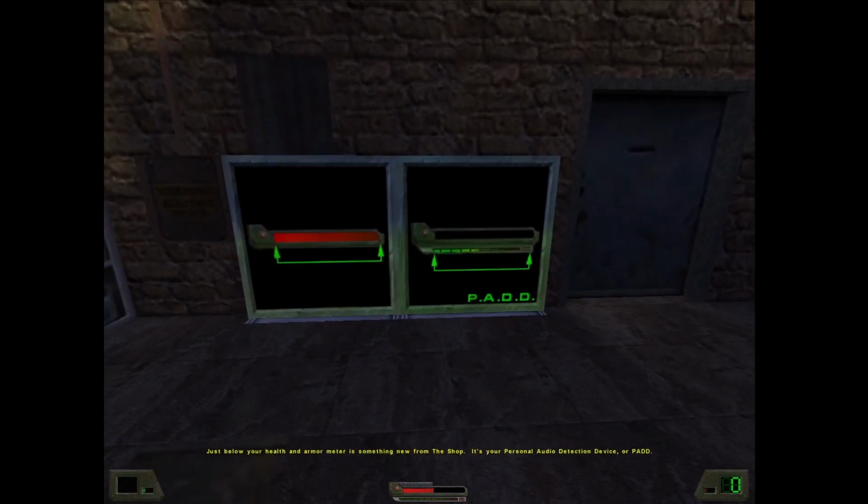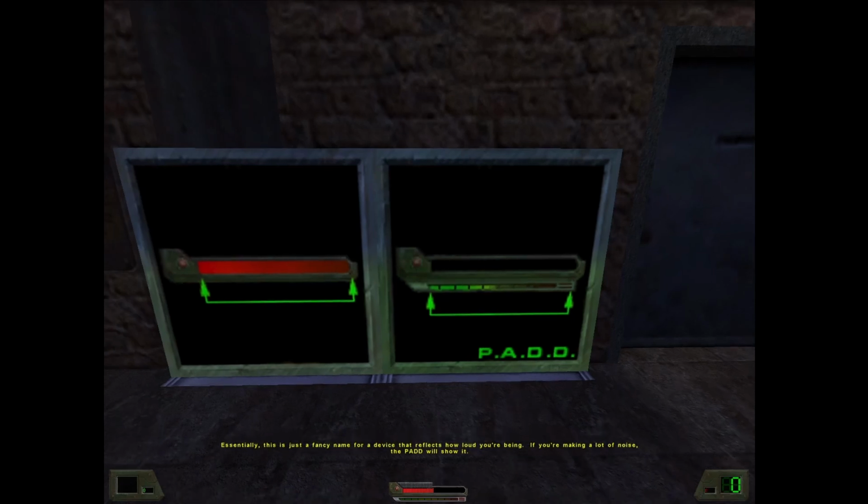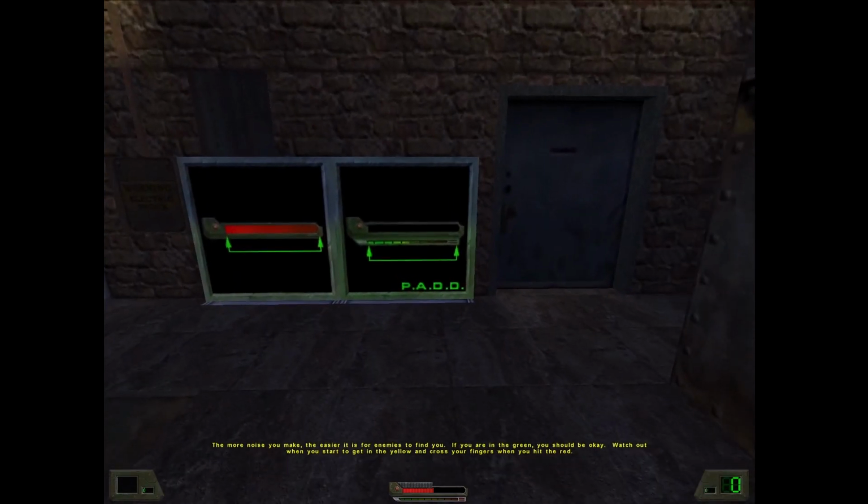Just below your health and armor meter is something new from the shop. It's your personal audio detection device, or PAD. Essentially, this is just a fancy name for a device that reflects how loud you're being. If you're making a lot of noise, the PAD will show it. The more noise you make, the easier it is for your enemies to find you.